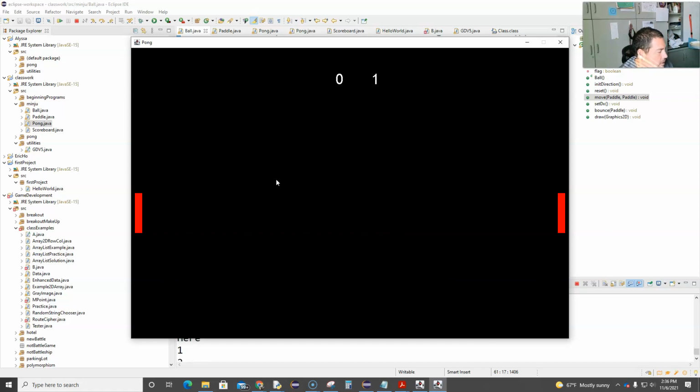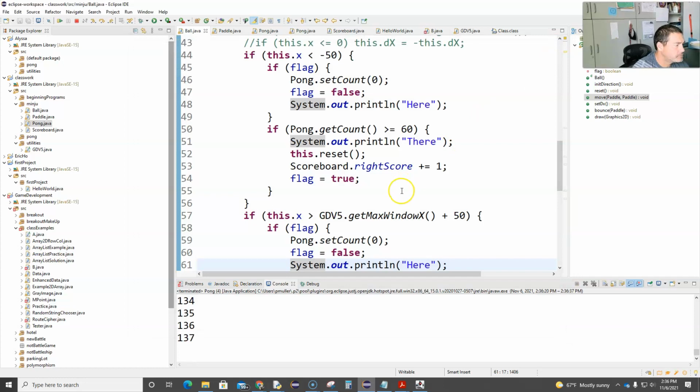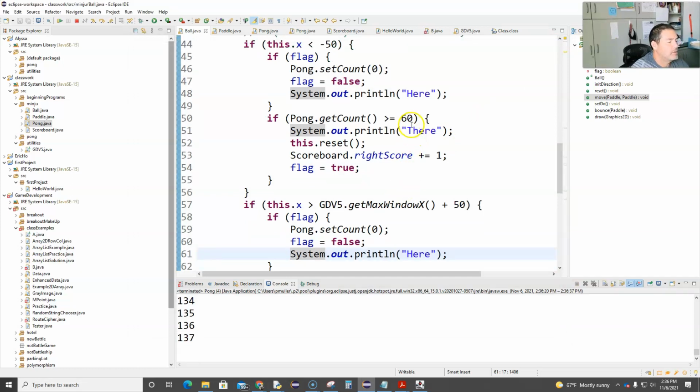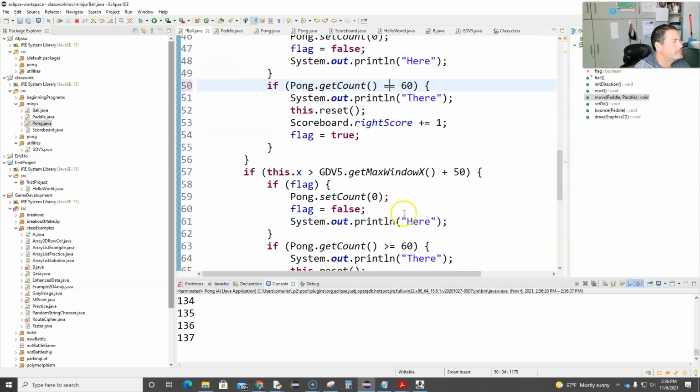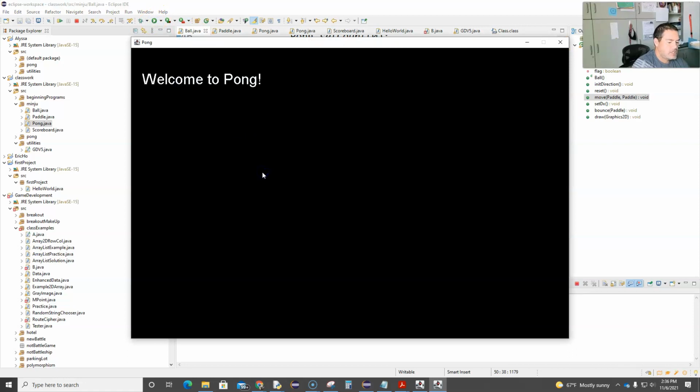There we go. So it waits about a second, and then gives me a score, and starts again. Maybe a second's not long enough, so maybe you want it to be, it doesn't have to be greater. Yeah, only has to be greater or equal to. I just did that because I know sometimes I feel like it goes over. Let's make it 90. Get a sanity check, make sure this works.